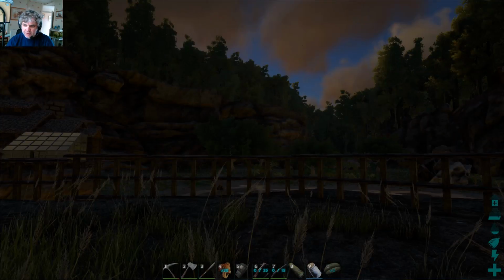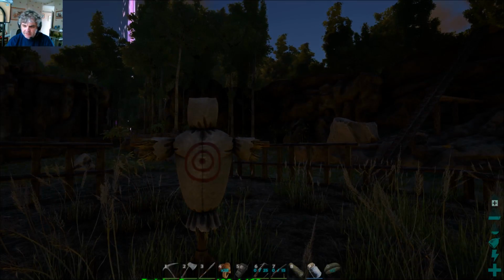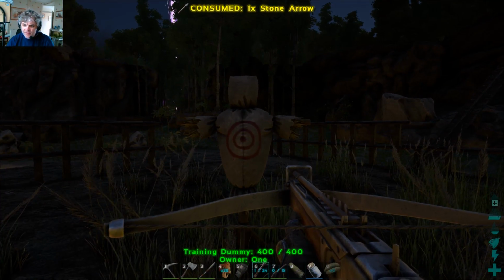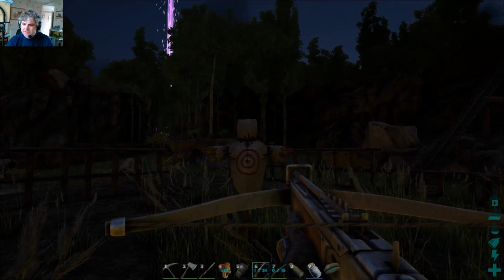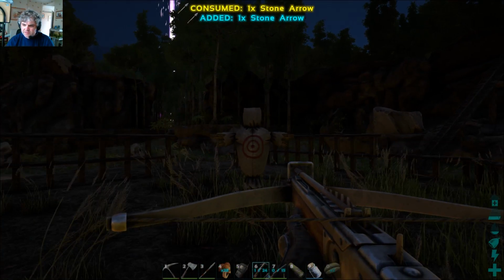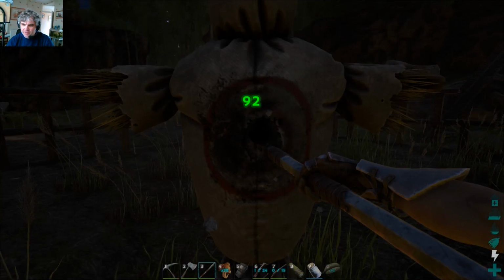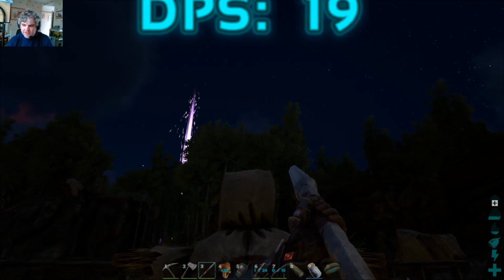Why am I getting experience? Anyway, so 6. Put in a crossbow. The stone arrow. Is it going to tell me? No. Right. Okay. See, it's only 19 per second compared to this, which deals more damage, deals 92 at a time. So it flashes up. Well, that's only 19 per second.